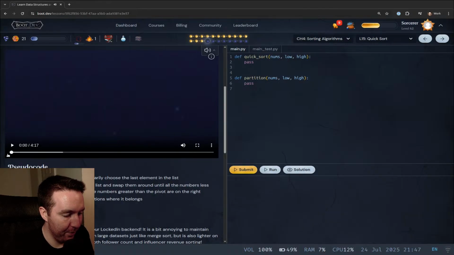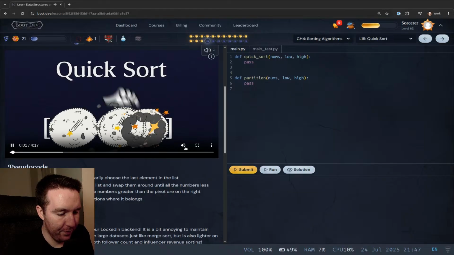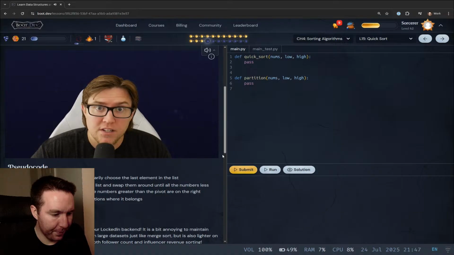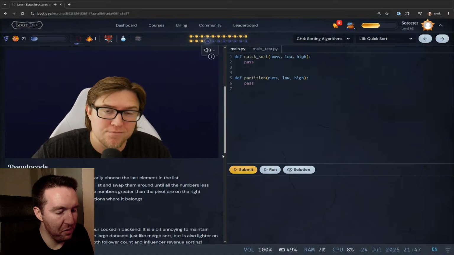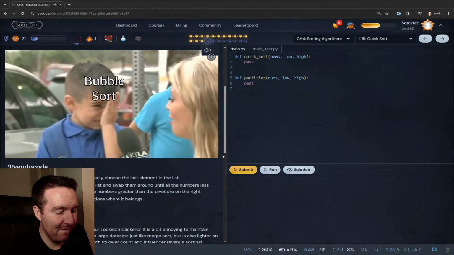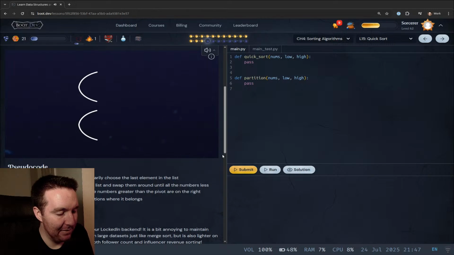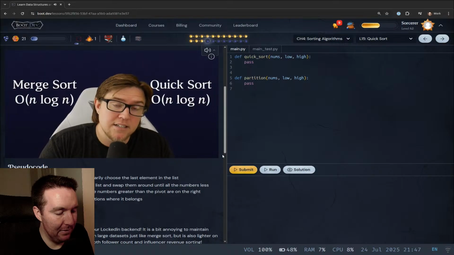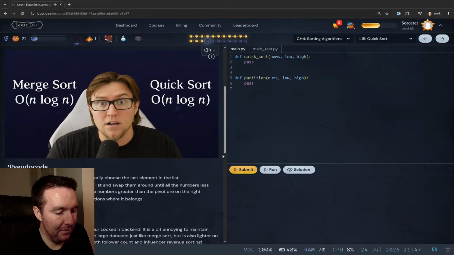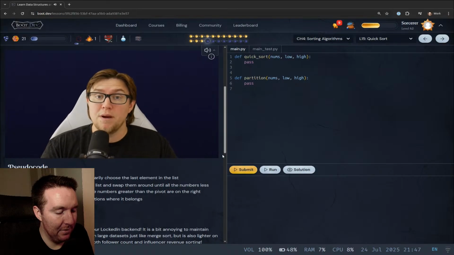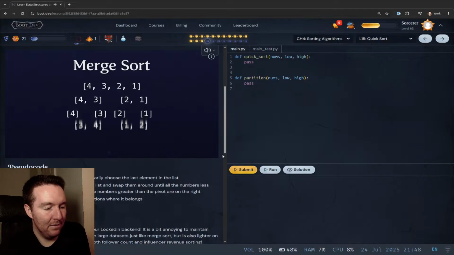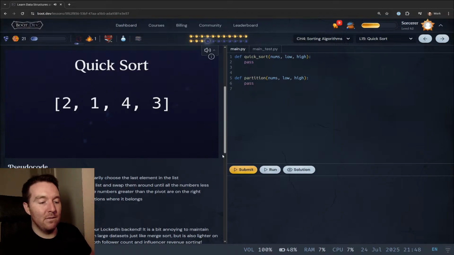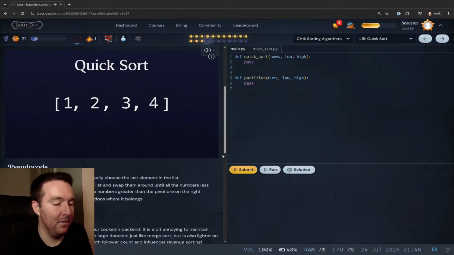Quicksort is fast and efficient, and unlike some of the other algorithms that we've covered on this channel, it's actually used in the real world. Looking at you, Bubblesort. Quicksort is a divide and conquer algorithm, just like merge sort. And while it technically has the same big O complexity as merge sort, order n log n, it doesn't require so much memory, and it doesn't have to copy elements from sublist to sublist. It actually sorts the entire list in place, which means that it can be more performant.